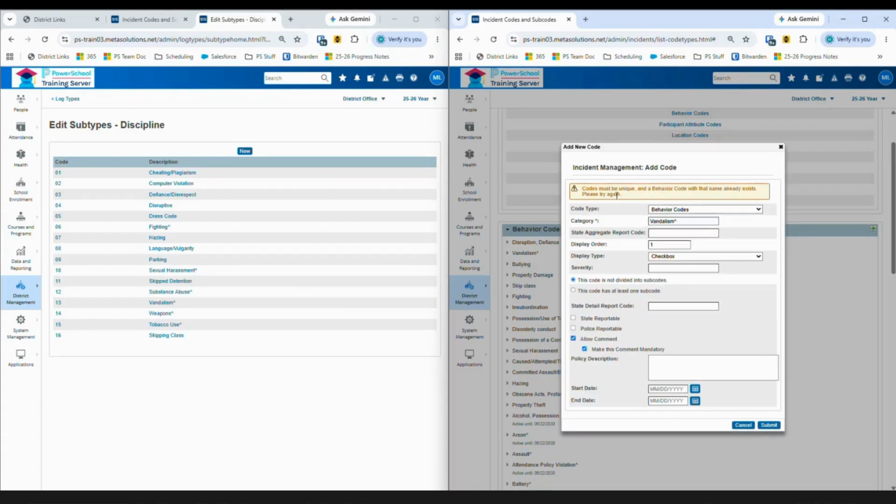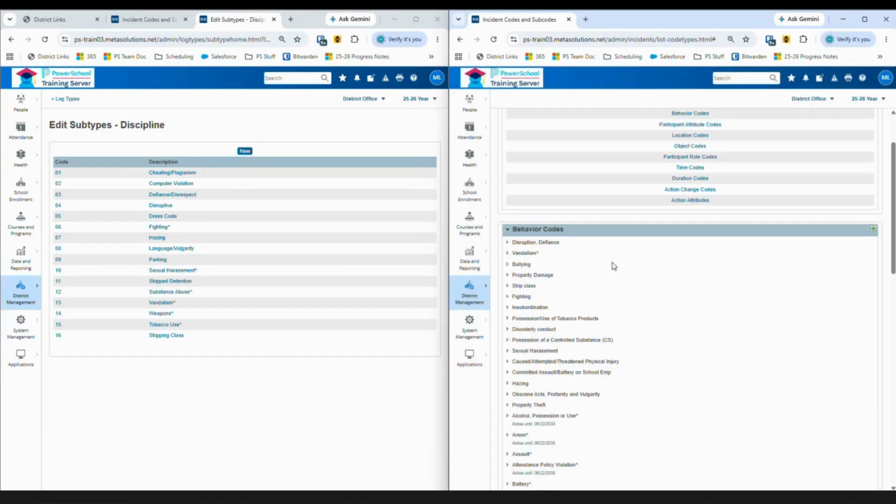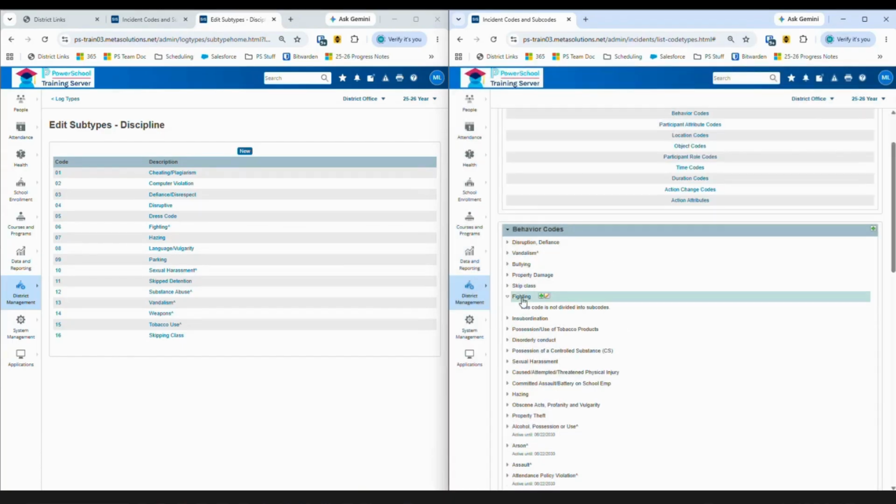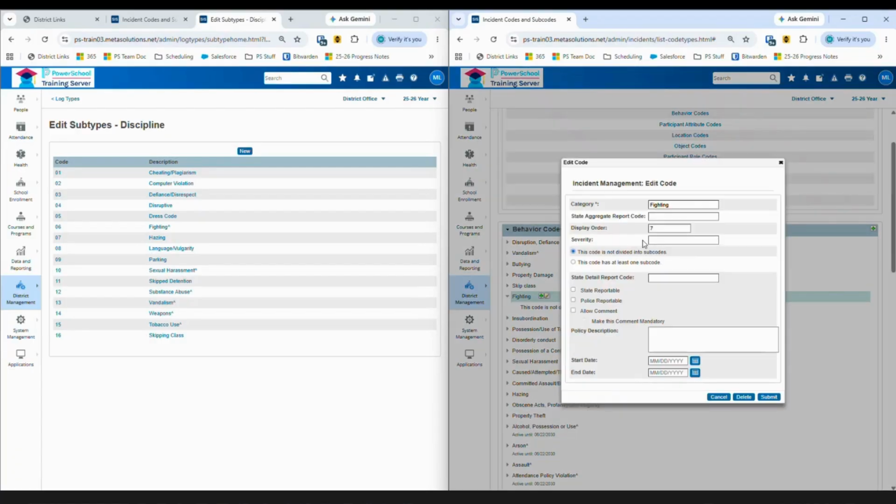Now look, I like this because if it's already in there once, it is not going to allow you to do it twice. So that's a good feature in here. Also, I did add one into the fighting, and I want you to see you have the ability, oh shoot, I must have taken it off, to put your policy information in here, which might be nice. If you have up to 3 fights in a day or in a week, you can put a policy, whatever your policy is, that will show when that information is applied.